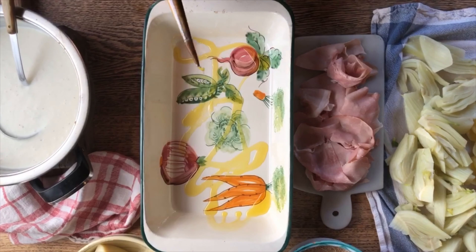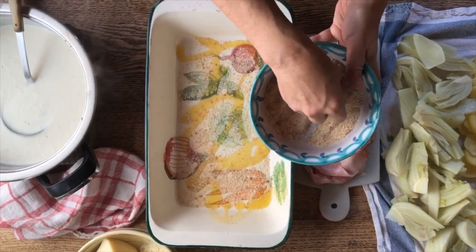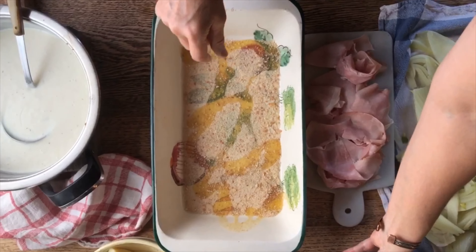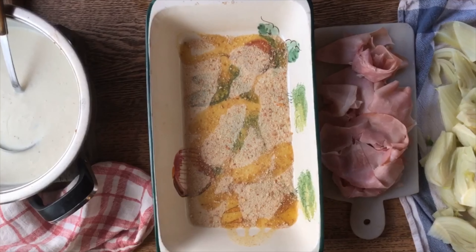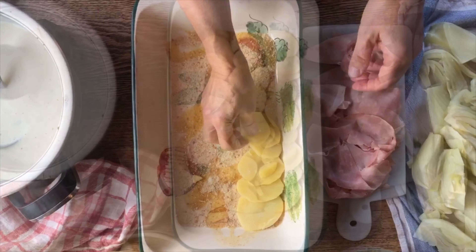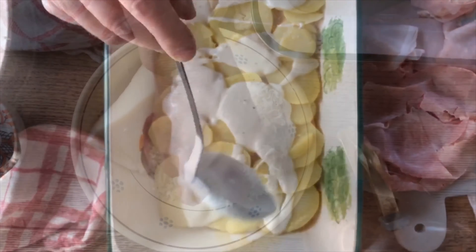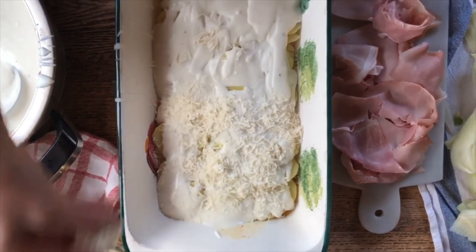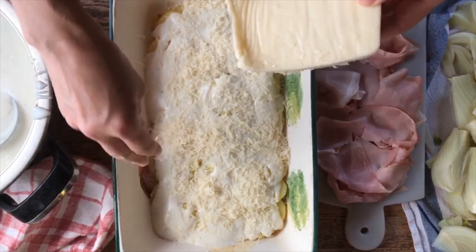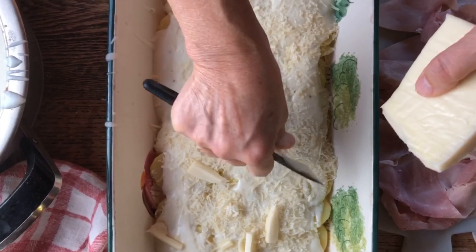First I'm going to put a little bit of olive oil in the bottom and then sprinkle it with some breadcrumbs made from leftover bread that we allowed to dry out in the oven and then put through the food processor. In the very bottom of the pan we're going to start layering some of the potatoes, then put some of the bechamel sauce over them. First some parmigiano reggiano, then we also have some fontina — we're going to put a few little pieces over the top — and then the prosciutto.